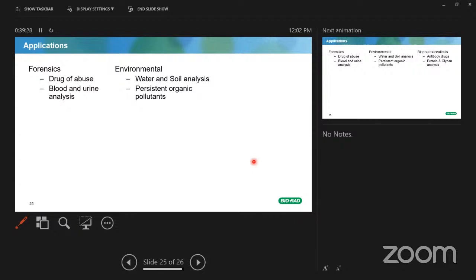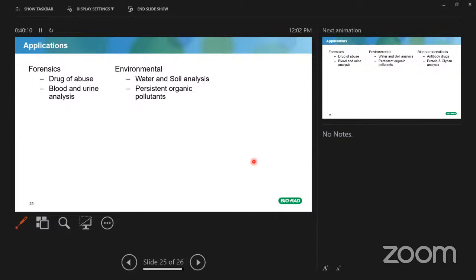Now in terms of environmental and wastewater, for example, we talked about water testing. Municipal corporations and pollution boards, where you have a lot of industrial areas, they have sewage water treatment plants. The pollution board does soil analysis to check whether any organic compounds are there. For municipal corporations, before the water is released for drinking or comes to our taps, they check what organic compounds are there, and whether there are any volatile compounds. So those sort of tests are done either for environmental purposes or by the pollution boards.